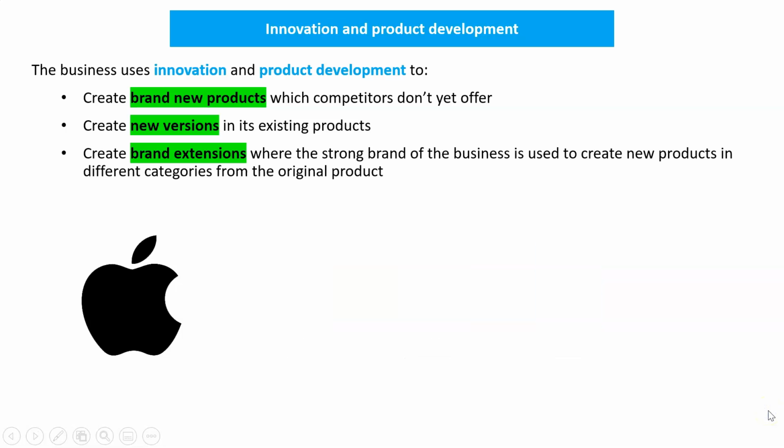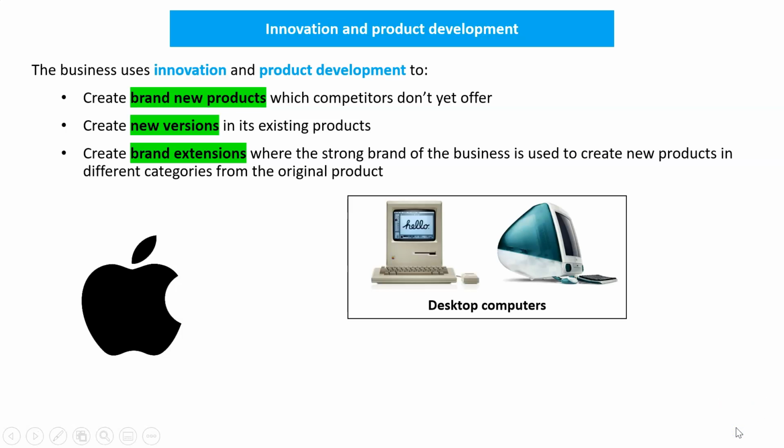And lastly, you can actually leverage the brand with a brand extension. This is from Year 11 marketing, and where that is, you can use your strong brand reputation in one product category and extend it into other product categories. So first of all, let's go way back in time to the 80s. What was Apple known for? Desktop computers. That's a classic Apple Macintosh from 1984, that one.